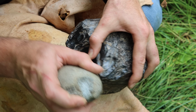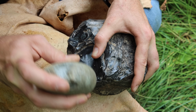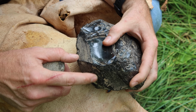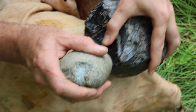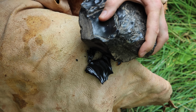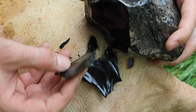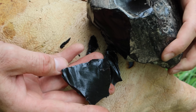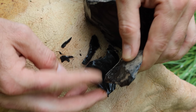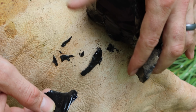So first thing I'm gonna do is kinda rough up the surface. That allows the hammer stone to grab it and really hit it. Then I'm gonna strike it right here, gonna send a flake down and bring off this part, and we're gonna see nice shiny obsidian. So this obsidian is known as black butter. It's kind of dacite. It's more opaque and it's not see-through, but it's extremely sharp. Right here, we have sharp edges. These are great for scraping wood, but you can make even sharper edges. Ooh, that's wicked right there. Let me show you just how sharp these are.